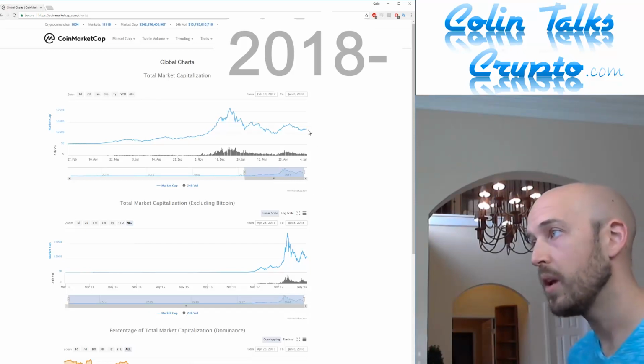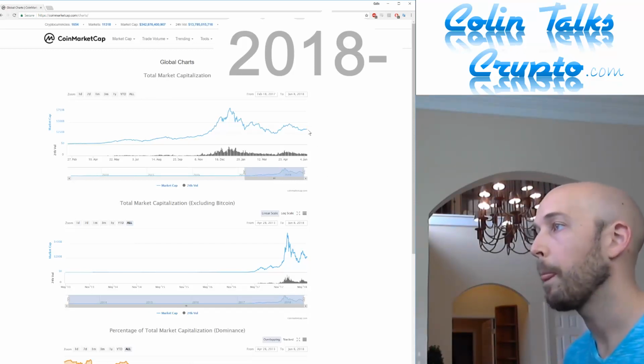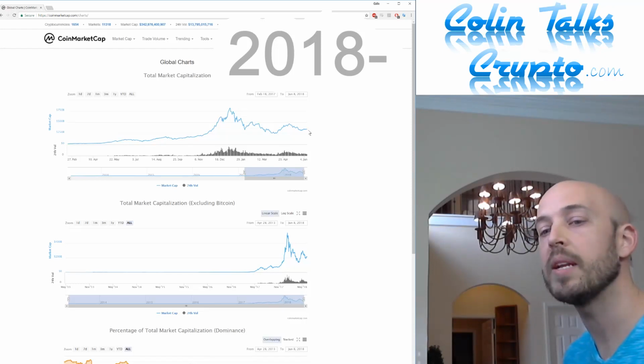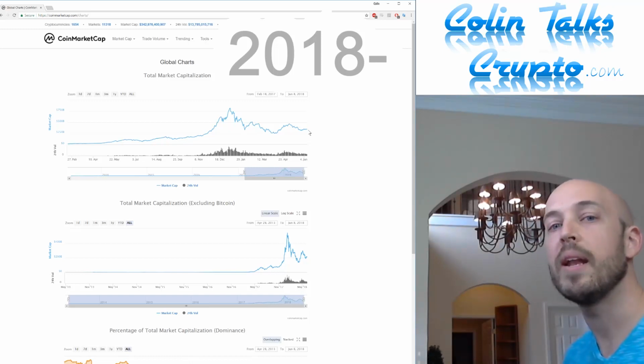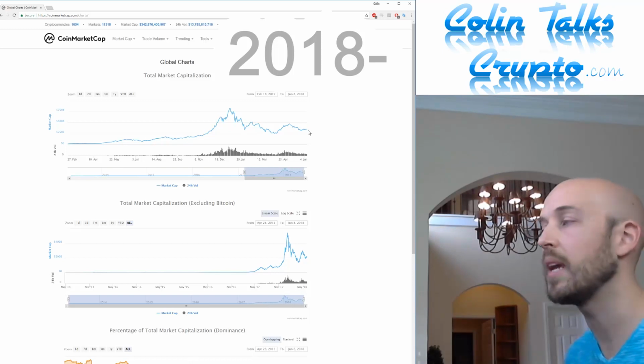I feel like we're leveling off, and it'll be a little while. I think that people who say that it's going to go up right away are probably incorrect. I think they're being a little over enthusiastic just based on the past charts. I think it's going to take a little more time to balance out, level off, fully correct, and then I think we'll begin our ascent once again.